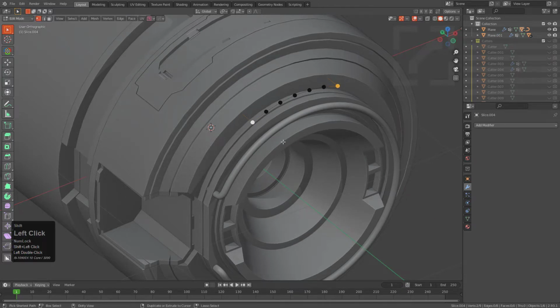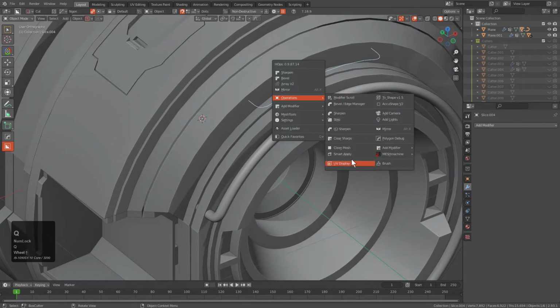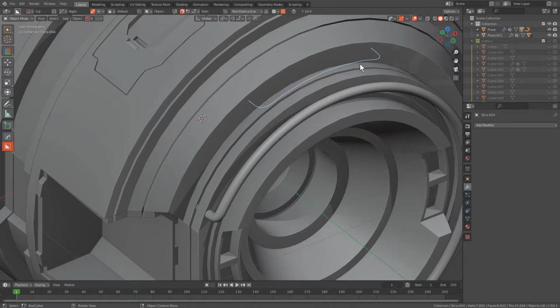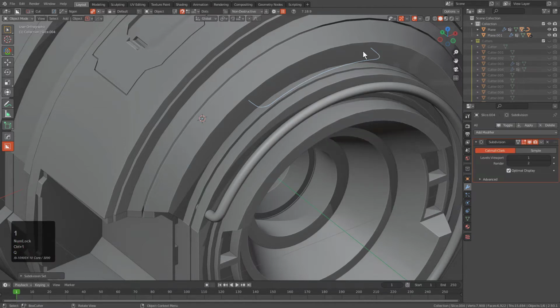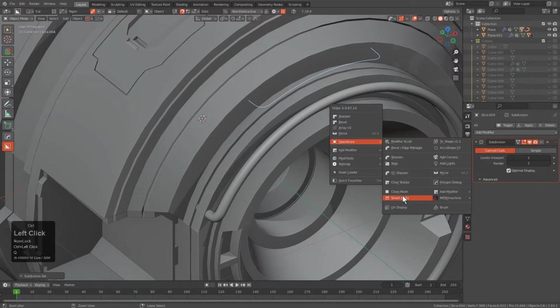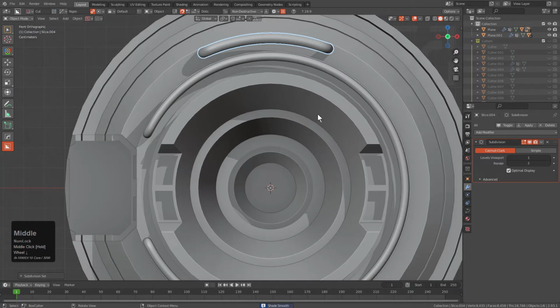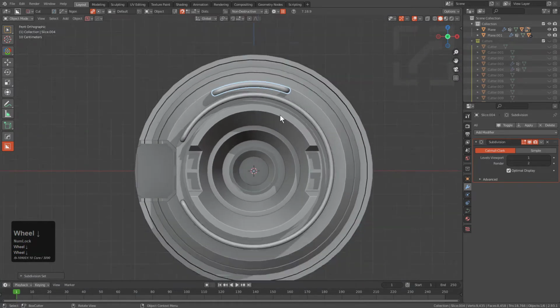And for this one we can do a radial array, but I'm just thinking in my head as we're setting up if I'm going to do a partial radial array or if I'm going to just do a series of mirrors. Or let's put a subdivision on it just to get a little bit smoother while it's a mesh, and then convert it into a curve, and then let's put a subdivision on that. And so this is our curve so far.